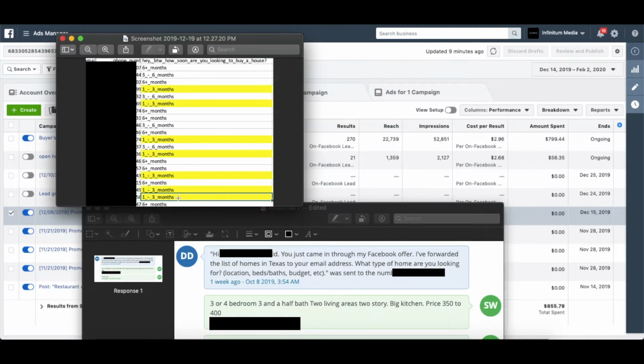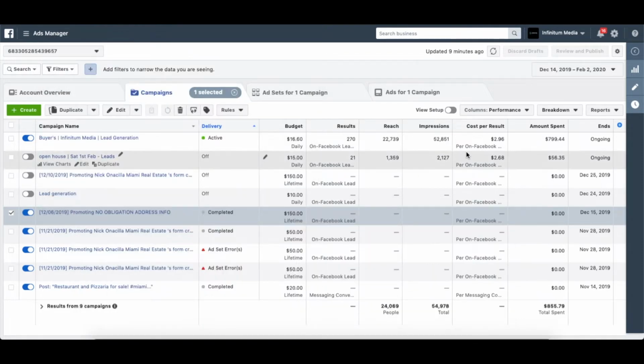We are seeing a big percentage of these leads that come in looking to buy within 1 to 3 months. So a lead that is high quality, that is exclusive to you, that comes in and tells you they're looking to buy within 1 to 3 months, and this is the type of house they're looking for, and that's their budget. Guys, it's super high quality leads. We are generating them just under $3 each.